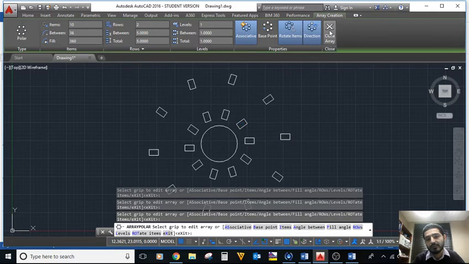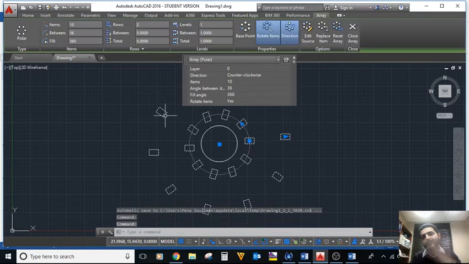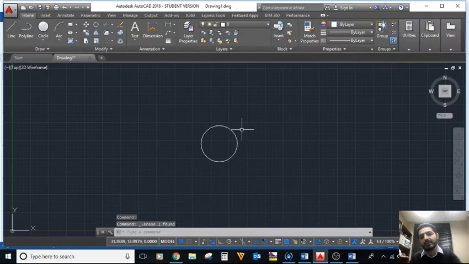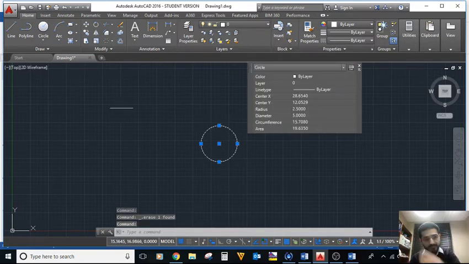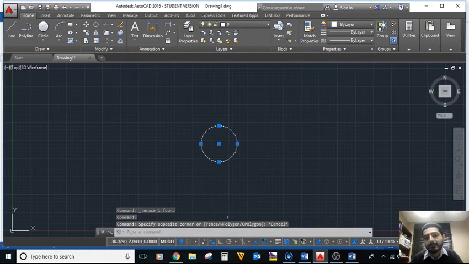So I'm going to click close, and I will delete this. Again, the nice thing, this array is going to be considered one piece, so you can just click delete and it's gone. So one more time, let's do it from scratch. How can I get the array? So you can go to here and you type AR.